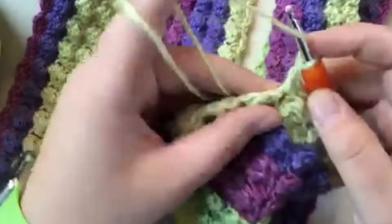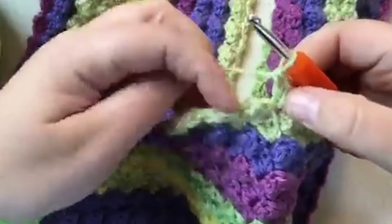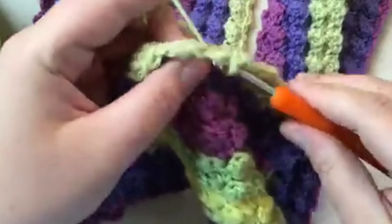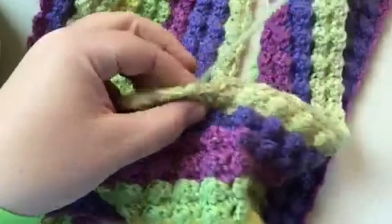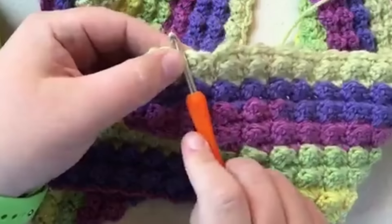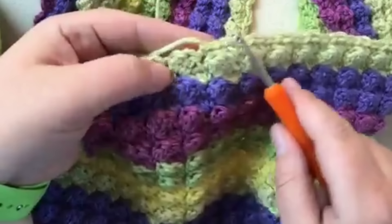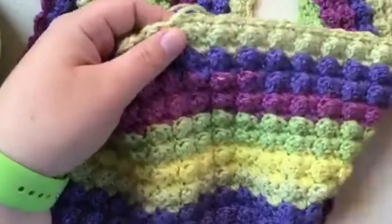I'm in the middle of this last textured stitch — pull through and make one more double crochet. To count, I just feel for the knots. Go down to the end, pull through and do a single crochet to finish. If you want one more bump you can go one more over. I completely ran out of yarn here, so ending right here is fine — especially if you have a color change coming early, you might end a few stitches short and that's totally okay.